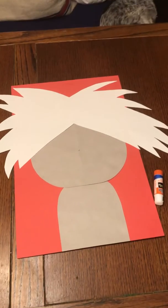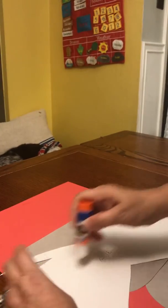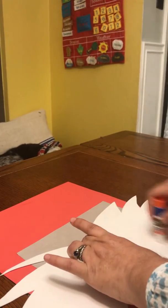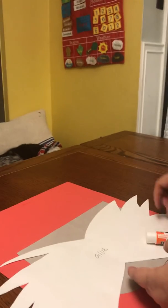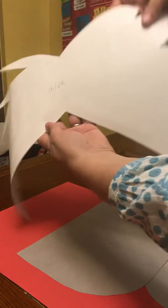So give me 1 minute. I'm going to put some glue on it super duper fast. I'm not going to put glue all over it. I'm just going to put glue in the middle, because I know I'm going to put glue mostly in the middle of it. I'm not going to go all the way to the edges, just the middle. Okay, so the middle is in the middle of here and here on this.